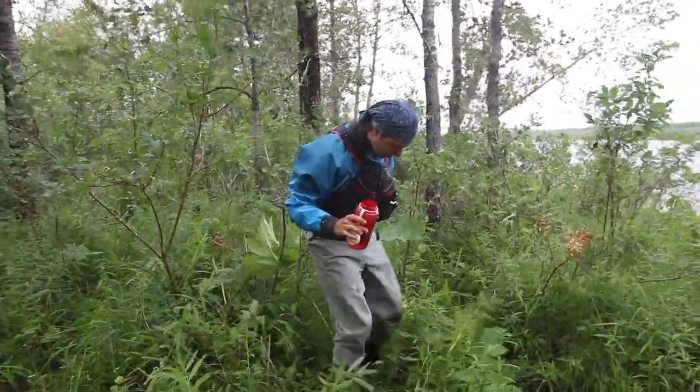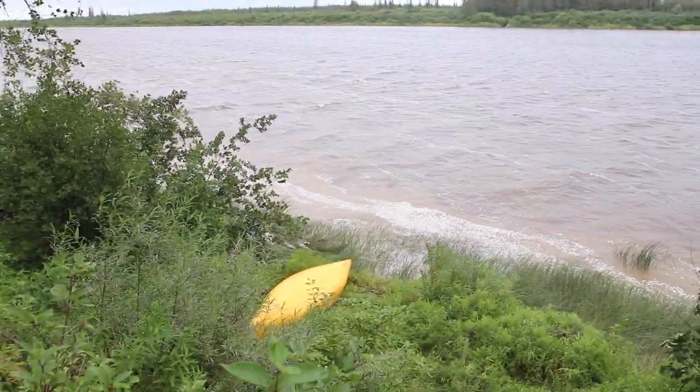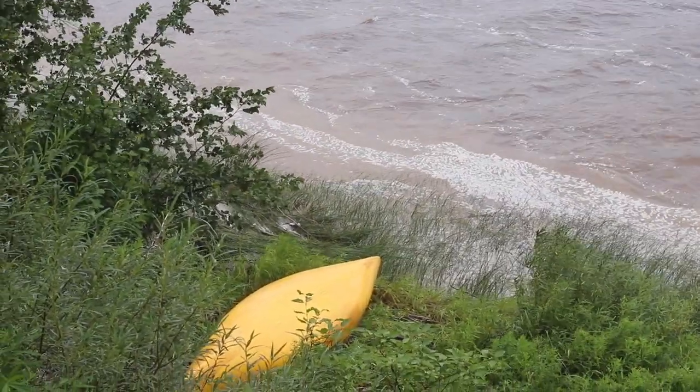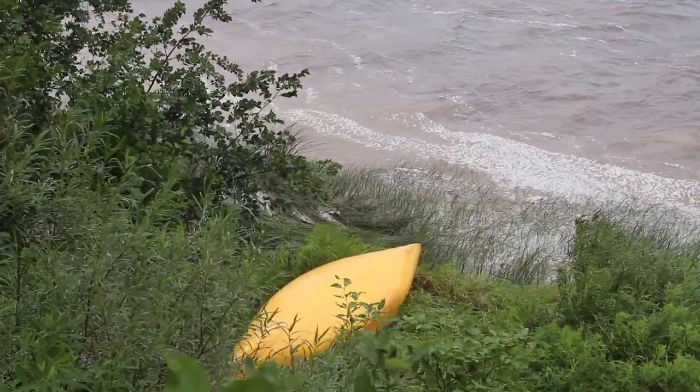All right, so we pushed on a little bit further today, past the trapper cabin that we found, and actually already noticing some effects of the tides. When we came out of the trapper's cabin, we had to drag the canoe a lot further than when we had brought it up in the first place. So we've pulled the canoe up pretty far, and we're on a pretty elevated surface up here. We've already started taking a bit of a measure of where the tide is right now, and it's about 6:30, maybe about 6:40 now.